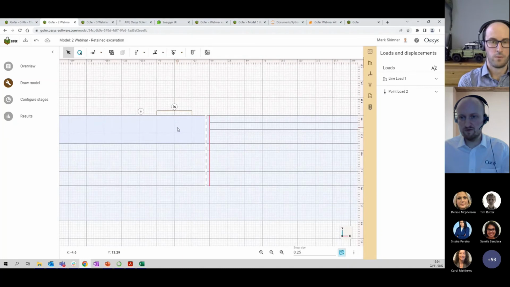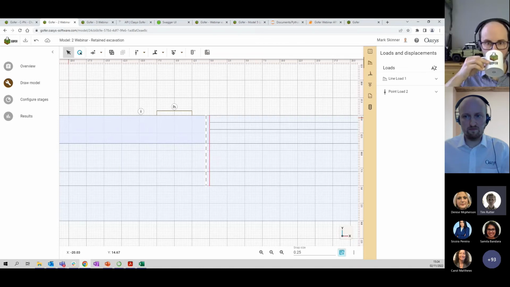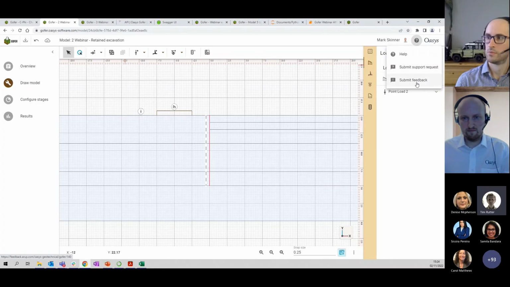Brilliant. So the next question is, is the code editable? That is, is it possible to add a function? Yes, I answered this one. The simple answer is no, but as I said in the answer, a key aim we have is to be as responsive as we can to feedback. So please do use the feedback link. Tell us what you want in Gofer. Obviously, if we get a huge number of feature requests, we can't do them all, but we will prioritize which ones will benefit the most people. But yeah, submit what you want to see in Gofer, and we may well be able to implement it. And you never know, maybe quickly within a week or two.